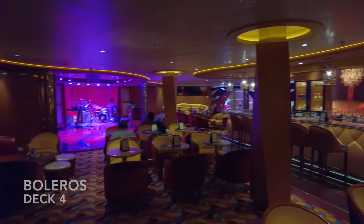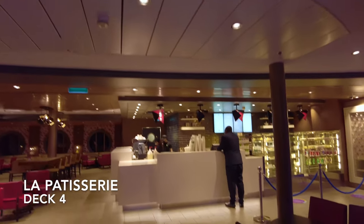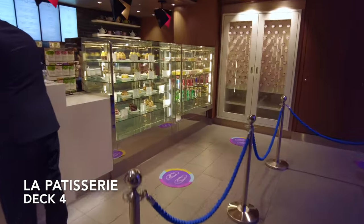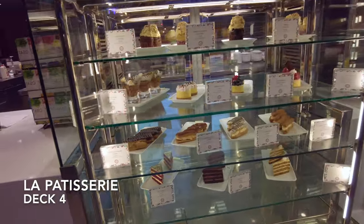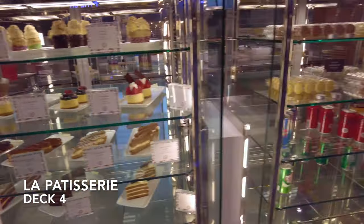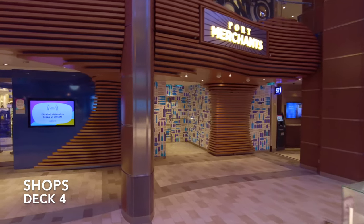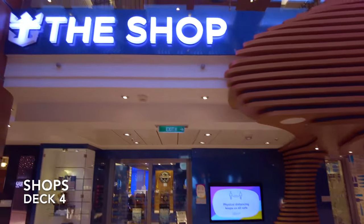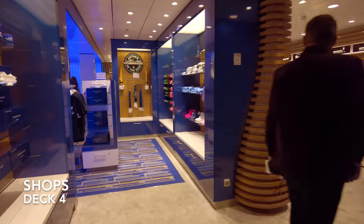If you're craving a Starbucks coffee and a pastry to accompany it, the patisserie on the Royal Esplanade is the place to come. They serve proper Starbucks coffee, however certain coffee beverages which you can order from a Starbucks are not available on board. However, the pastries and cakes are tastier than what you get on the high street, and you don't have to remortgage your house to buy one. Now, let's take a look around the shops.